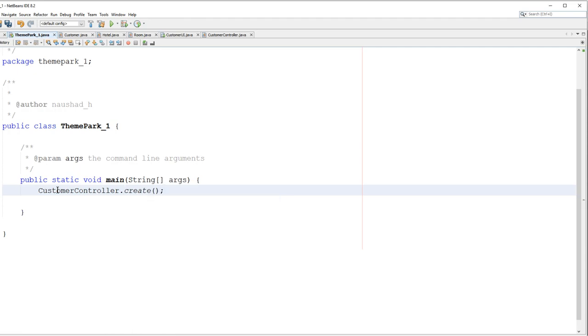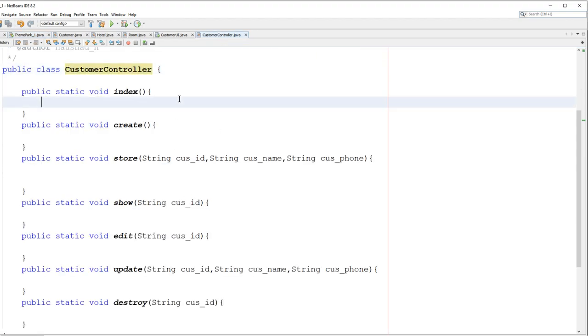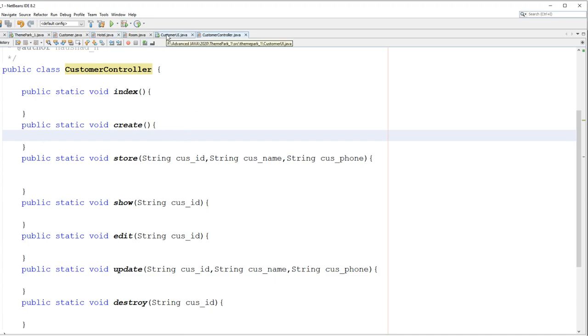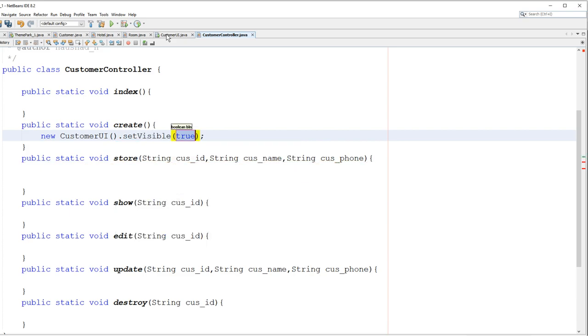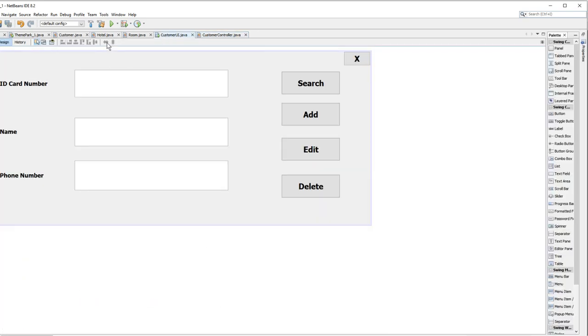So this is trying to create a new customer, and it goes into this controller class create, and here it will create and display this UI. So what it does is it creates a new customer UI, new customer UI dot set visible true. Okay, let's try to run this program now.